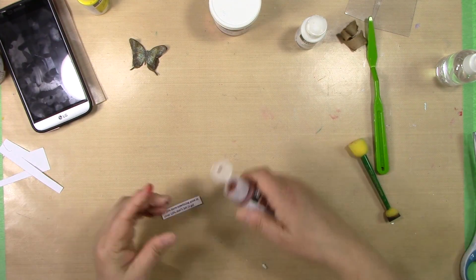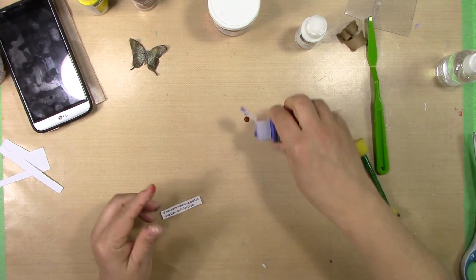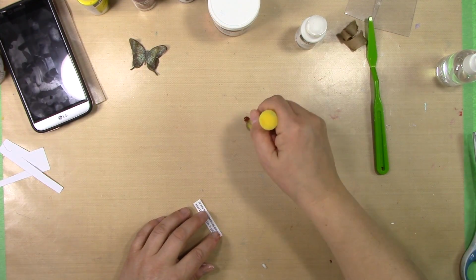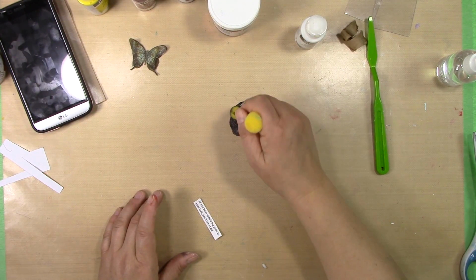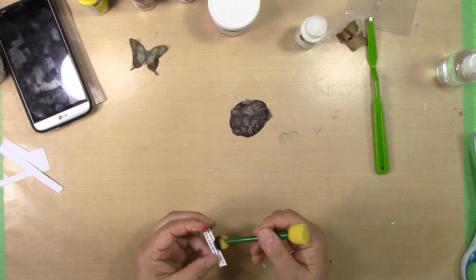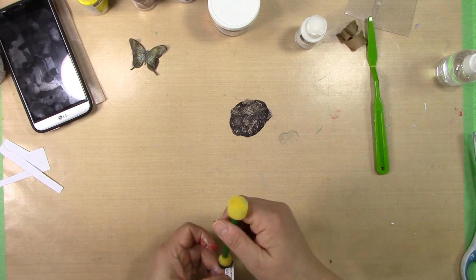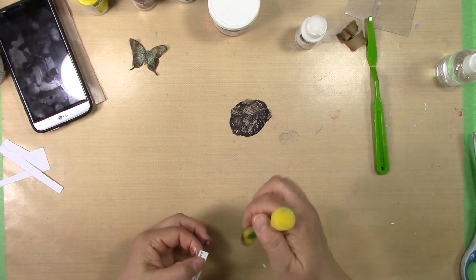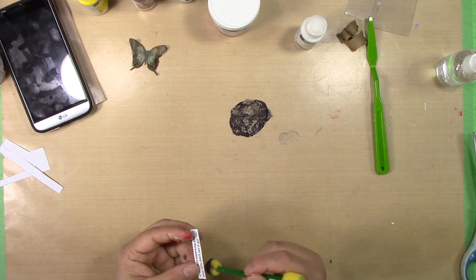I'm being especially careful today with cleaning my table because I had an accident with Chaos yesterday, and she jumped on my table and right into it, because she's so quiet. Okay, so I'm just going to do the same thing with the edges. I try to clean up my table now, unless I know she's somewhere where she's sleeping for sure, then I can leave the paint on the table.